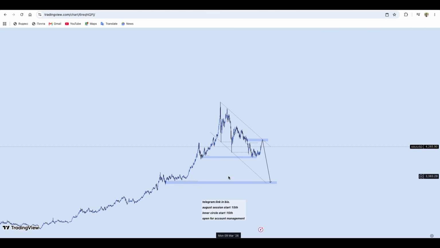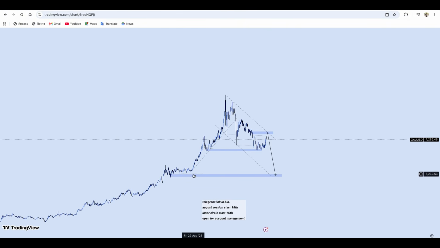Now, what will make that analysis much stronger? You see, when price was trending up, it was using what we call a trend line mitigation. Whenever it touches the trend line, it bounces off. First touch, second touch, third touch, fourth touch. The fifth touch got broken. And now, what is the level of the order block at the bottom?